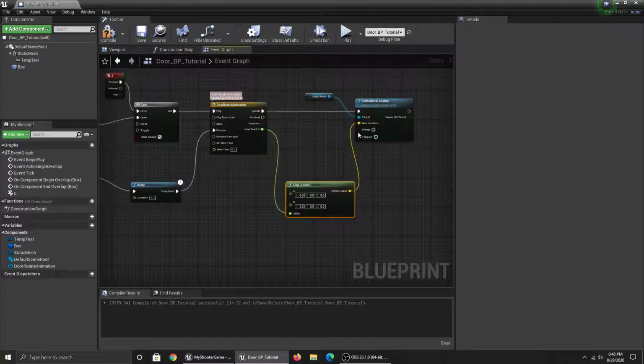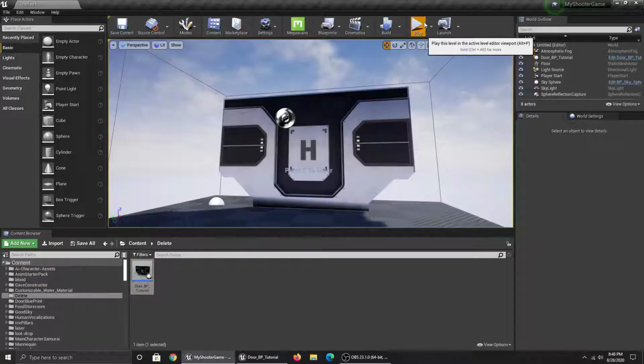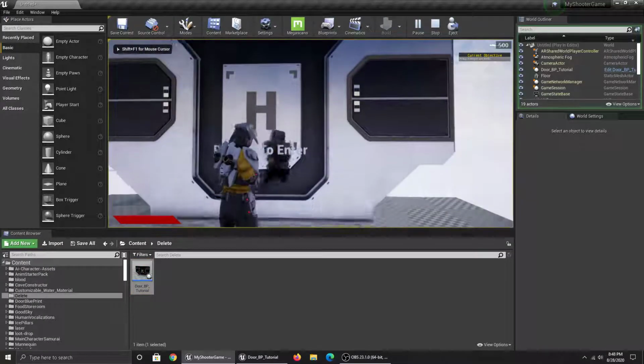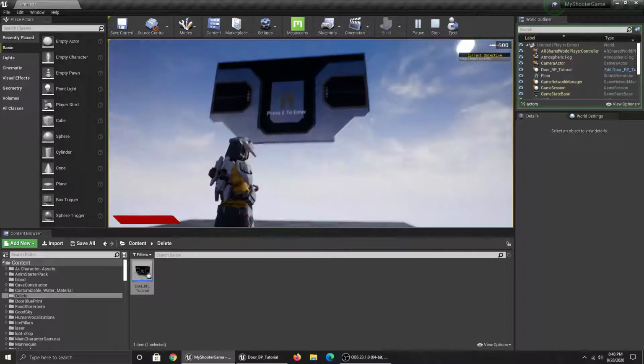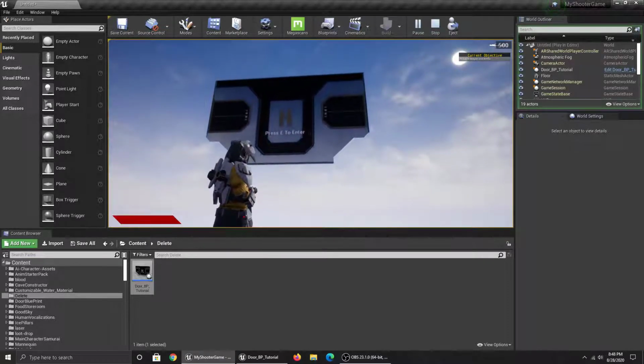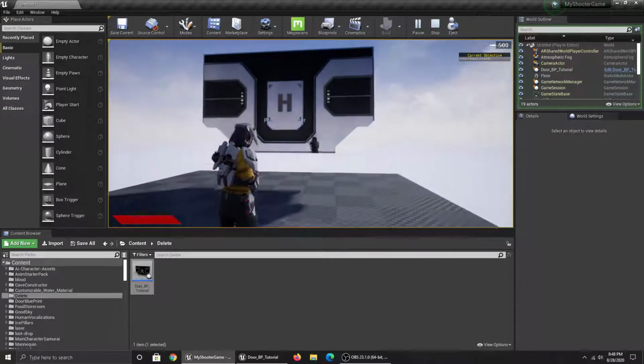Plug that in. Let's just say on the Z I want it to go up by 350. It will work the same way, taking the time to go up, and then when I exit the box 2 seconds later, it reverses back down.